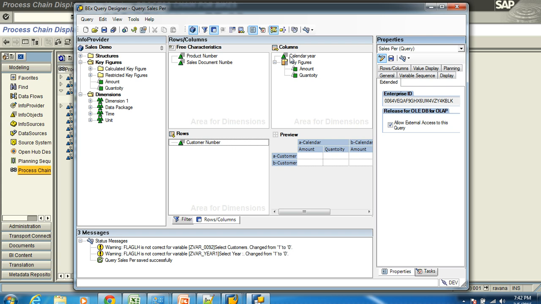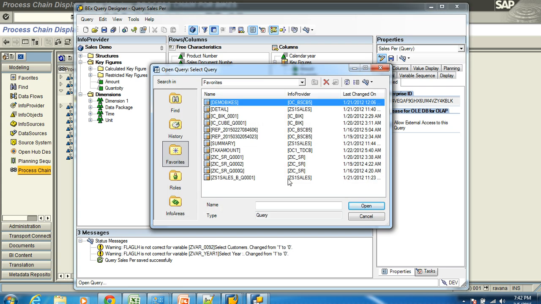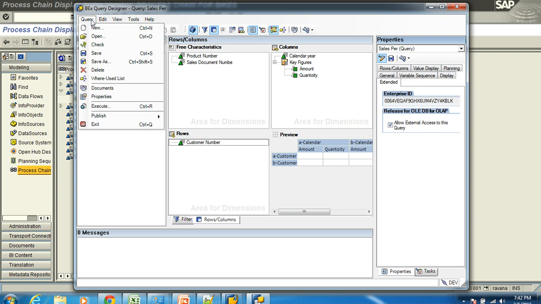And the same reports designed here can be integrated onto the portal. You say query and say publish to portal. So that gets into the enterprise portal and the users can start accessing it from the portal. So in the portal I can have one report where one table gets data from BW, one table gets data from CRM, one table gets data from elsewhere. You can also build iViews like that.